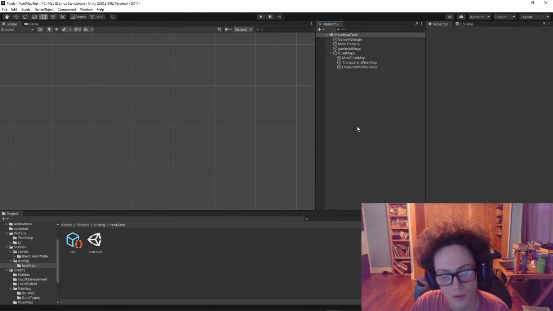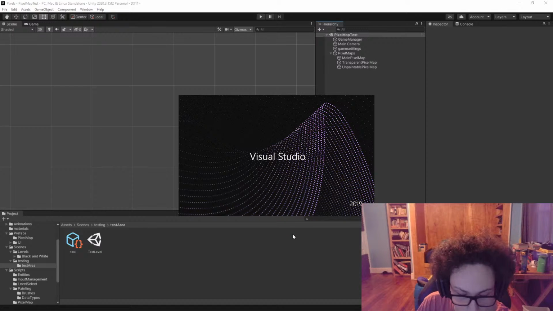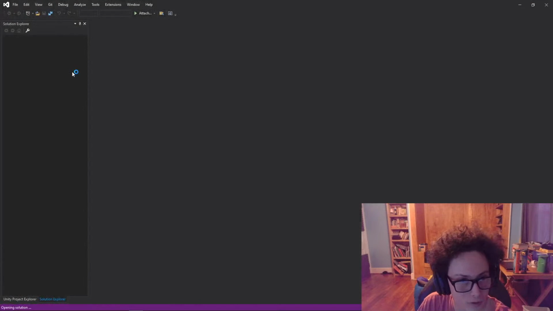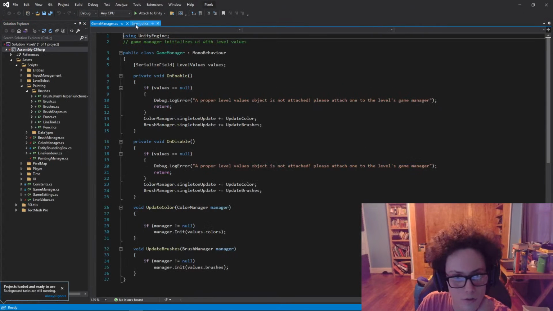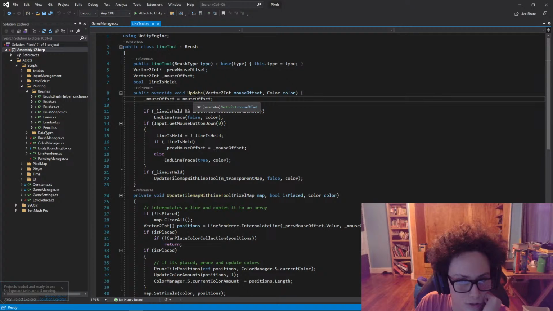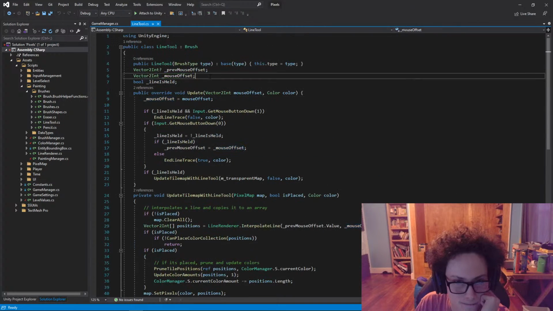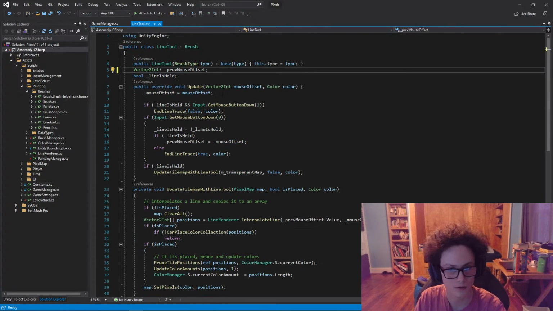Okay, so the line tool does not work at all, which is very disappointing. I'm disappointed personally. To be fair, the code for that was pretty awful, so I'm going to have to redo it, or at least see what I can do differently. So for the line tool, what is even going on here? I don't know what's going on. Where is this getting used? You know, this is stupid. I'm not doing this.